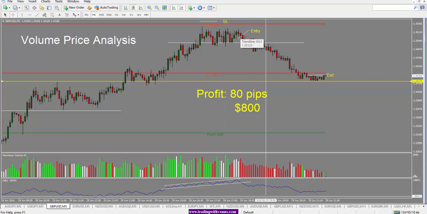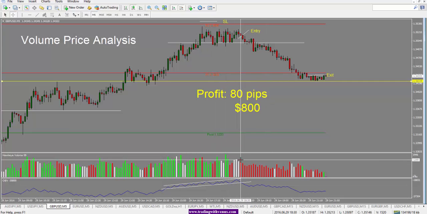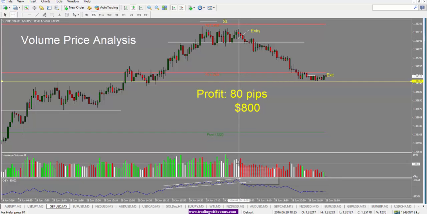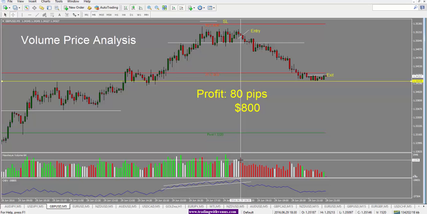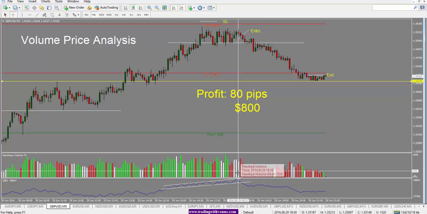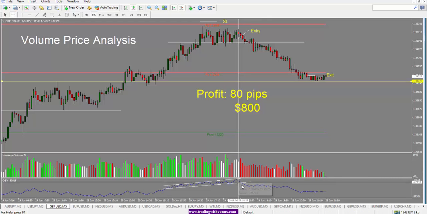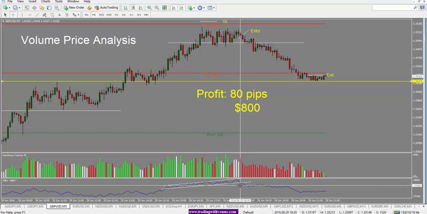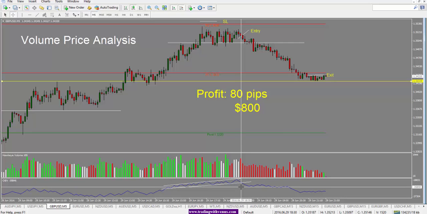Price was going sideways, and then we have a very large volume bar, red volume bar, which suggests the selling volume. So for the last few bars, there was no green, there was no buying volume, it was just selling volume. And here, as we can see, the price had actually crossed down. It had broken through the up channel and it was actually pointing down. So those are the 3 things that I was looking to line up before taking a trade in this pair.